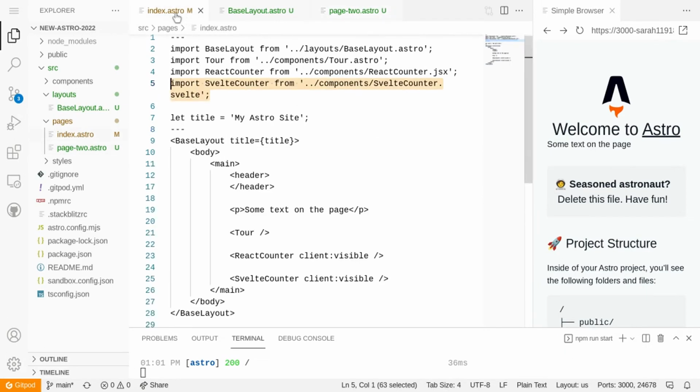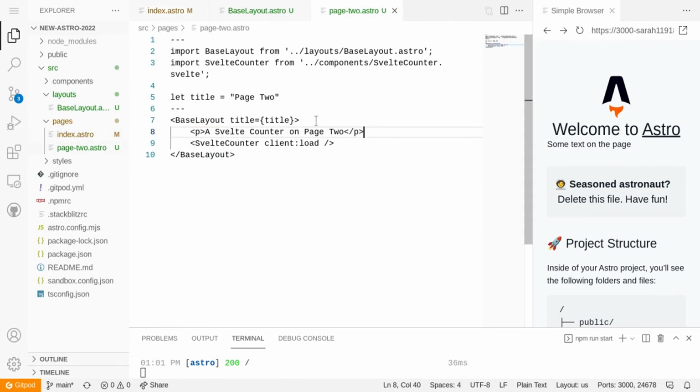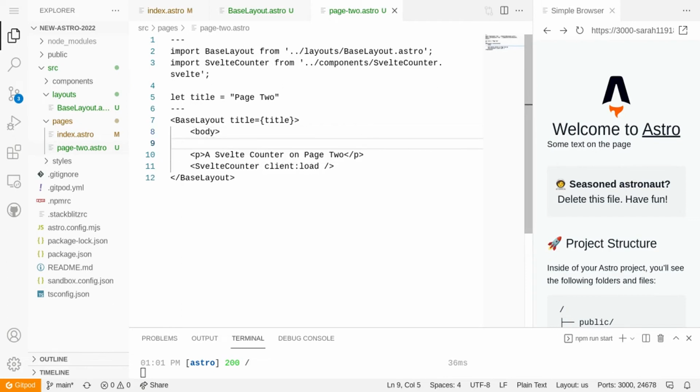If we go back to index and look at what we wrapped here, notice that we do need the body tag. The body was rendered in index, so the layout's not taking care of that. So we are going to put our body and our main tags on page 2.